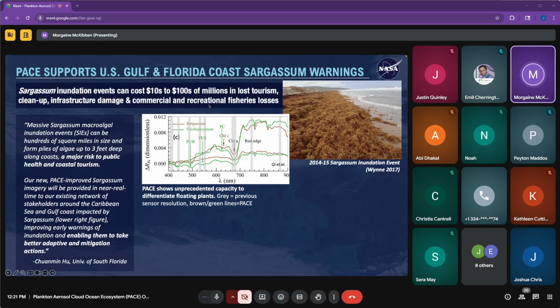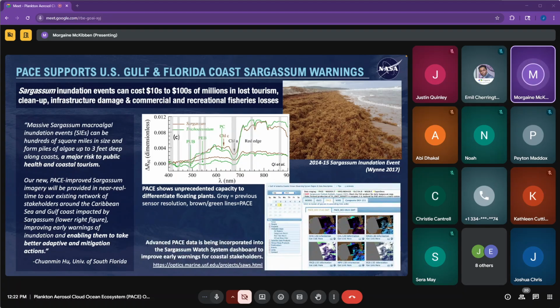This is a plot showing what I was mentioning earlier, where previous satellites like MODIS saw these gray bars: broad, about 8 or 9 colors. In contrast, these green and brown lines show you all the spectral information across the wavelengths from blue out into the reds and the near infrared that PACE can see. So this is so much more information. This is a graphic of the actual colors being seen by PACE, and you can see there's a big difference between these lines, identifying the different phytoplankton types that we can see with PACE that we couldn't see before.